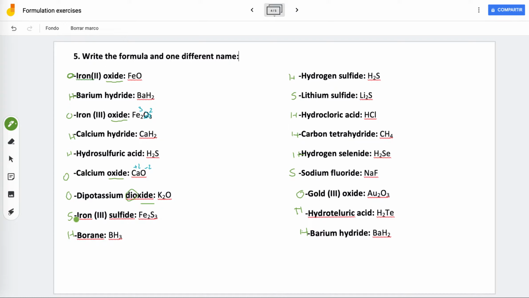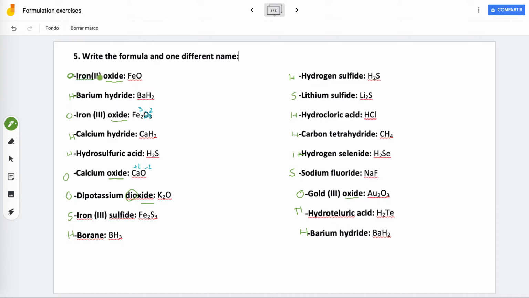This is a salt because we have two different elements combined that are not hydrogen or oxygen. This is hydride, salt, hydride. This is two elements, sodium and fluoride. Fluoride together is a salt. This is oxide, hydrate and nitrate. Yes, because these two have hydrogen.